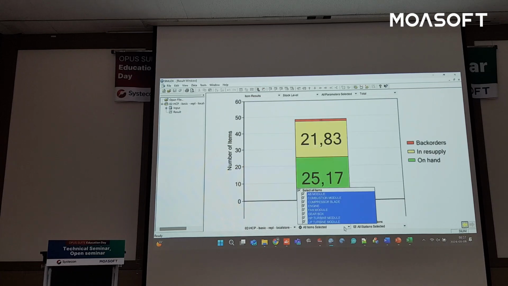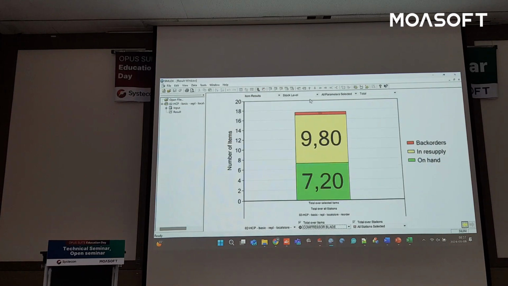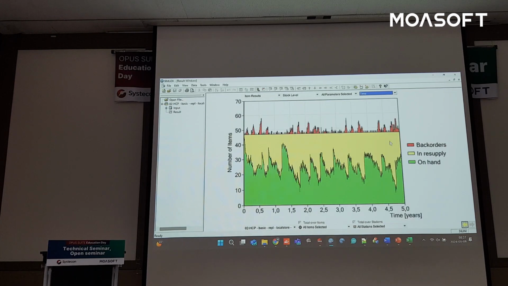There we go. Anyway, we're just going to select the compressor blade, because that's what I wanted to show you. Now we can do time, come on. This is not really normal, but it takes so much time, but now it did.